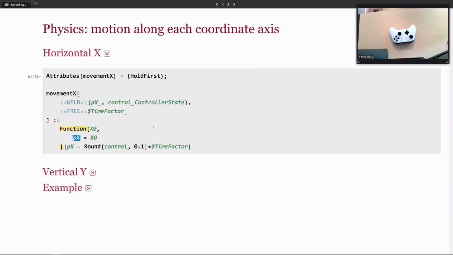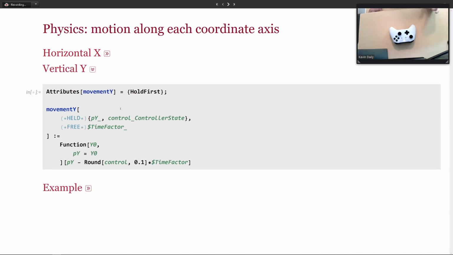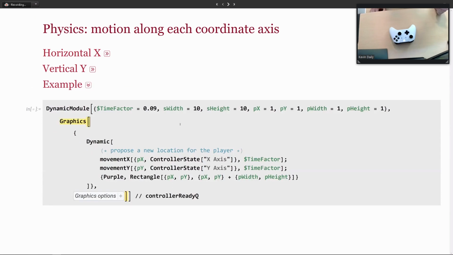And so anything that needs to be updated basically is on the left-hand side of the equal sign, needs to be held. In the vertical direction, this is identical right now to the horizontal direction. We just have free motion in both coordinate directions. The only difference here is a minus sign. If this was a plus sign, then the vertical axis would be considered inverted. I'm not one of those players, so I like having that minus sign there.